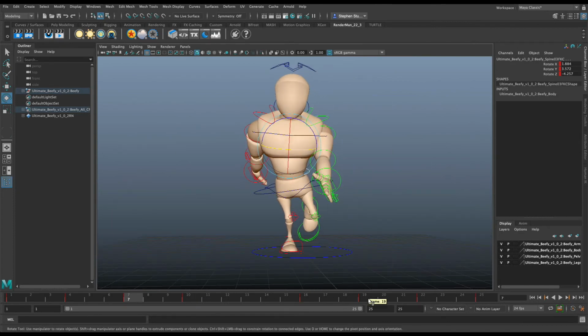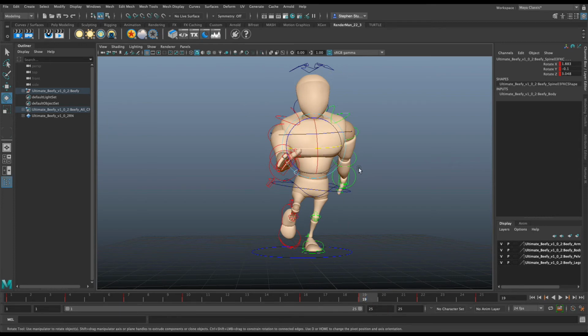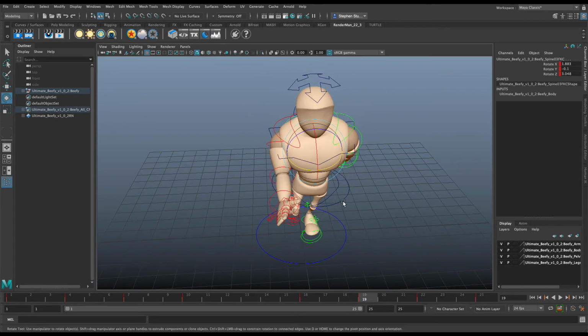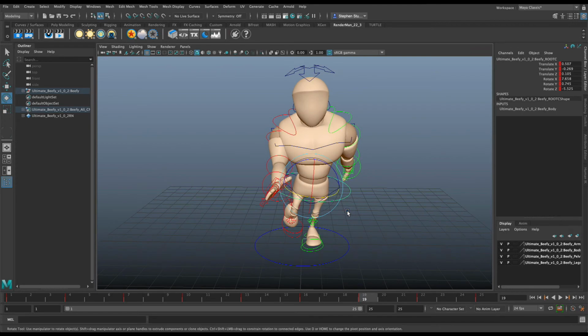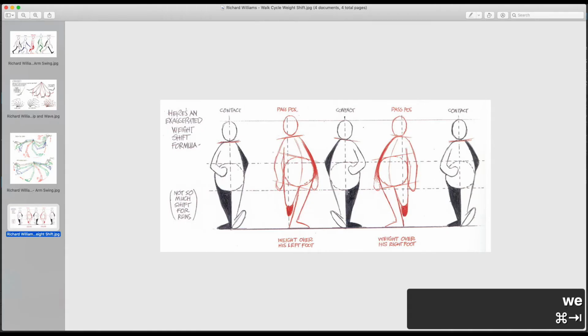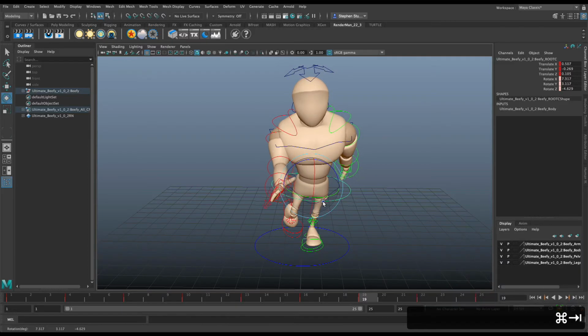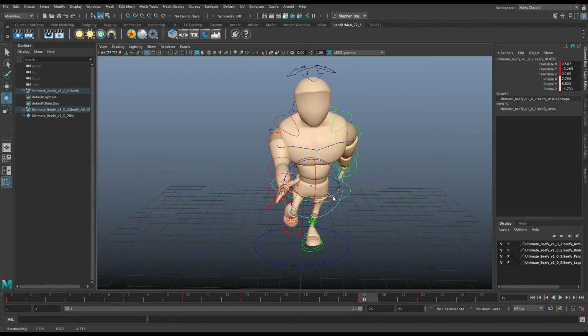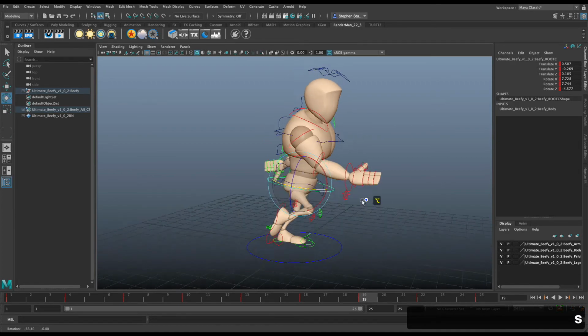With that said, I'm going to go to frame 19 and set up the same thing. I could start here, but I usually like to start with the hips, so that the motion starts there. I go back and look, and it's this one, so I'm going to rotate it this way a little bit, move it in this direction, and press S on the keyboard.